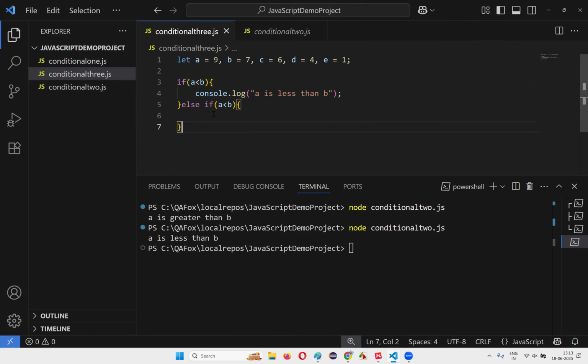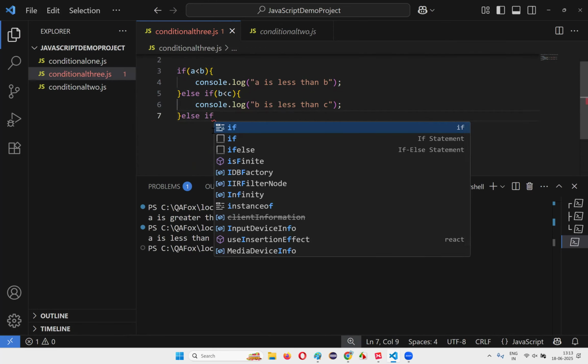But in the case of if else selection statements, more than one condition can be there. If condition, else another if condition, is called else if. Here I'll write else if b less than c, console.log b is less than c.